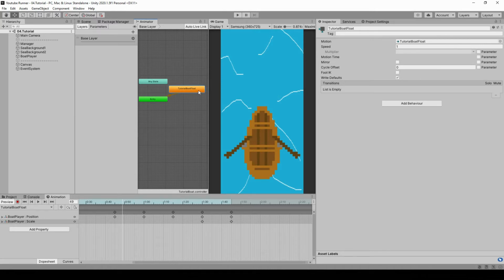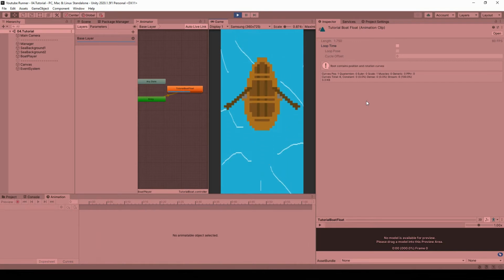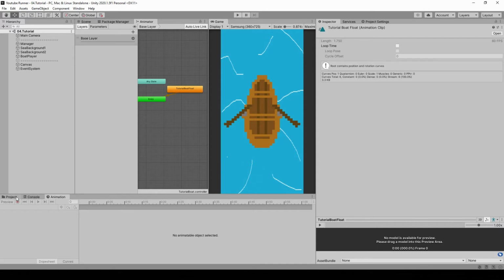I'm not going to go into full detail on how the animator tree works, it's really complicated. For now, just know that we have our animations here, and we can select them to change their values. In this case, here we have speed, so I'm going to set it to 0.5, and that's good. I'm also going to double click on it, and we have even more values, like for example loop time, which we want to disable. We don't want it to loop, so let's hit play. Much better. Alright, so that's the first animation of our tutorial.